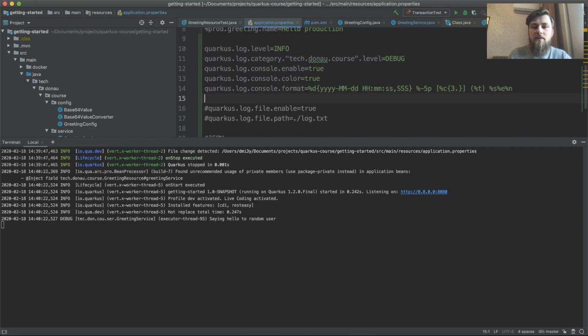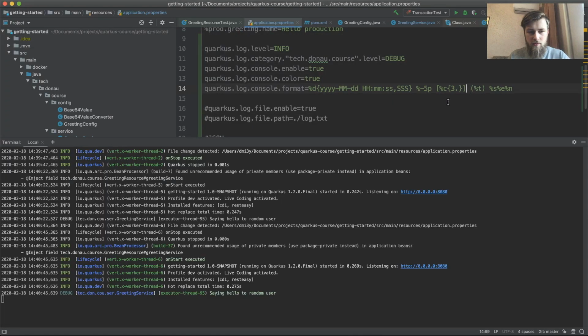And you can also specify different types of format. Let's see how it actually works right now. You see that we have the date as specified in the %d, then the level of debugging, the path or name of the logger, then the thread, and then everything else, basically the log.